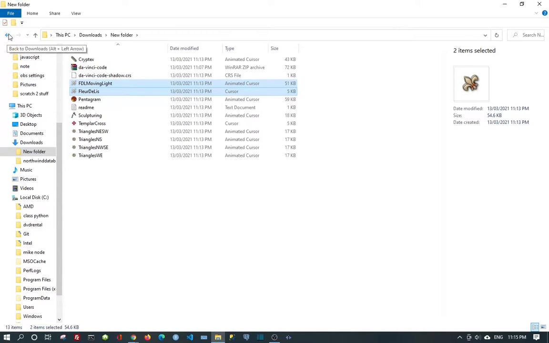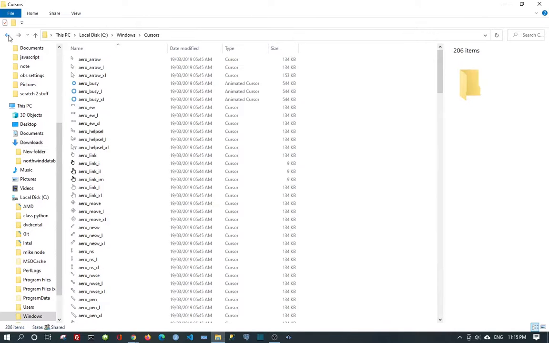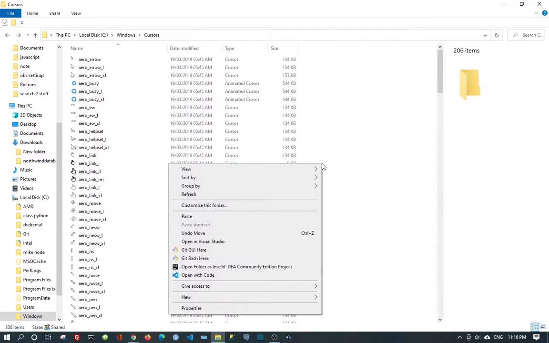and come up here, click this arrow again, brought me back here. Just click this arrow up here to bring me back here. Then I'm going to paste it.